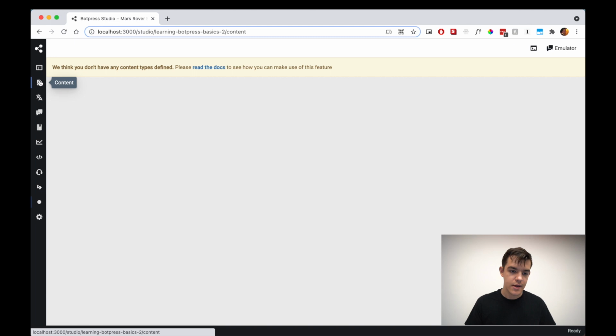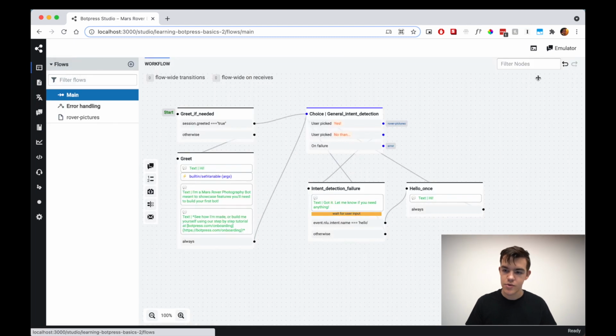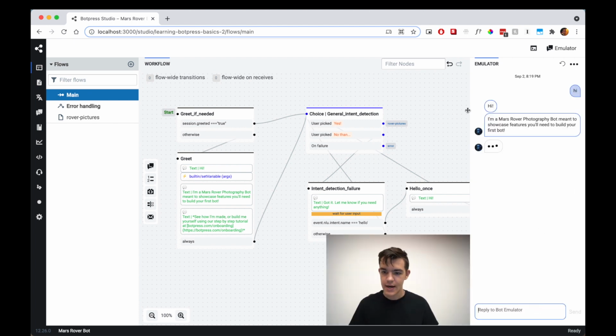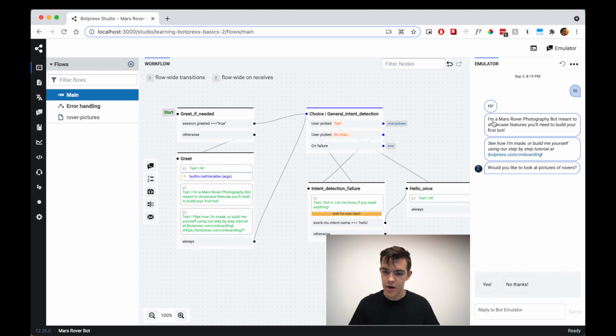So what I mean is, say for example, you go into the emulator, which is actually the section where you could play around with your bot and see if it's working or not. And say I say hi, it tells me that this bot is meant to show me photographs of the Mars rovers that are active on Mars.